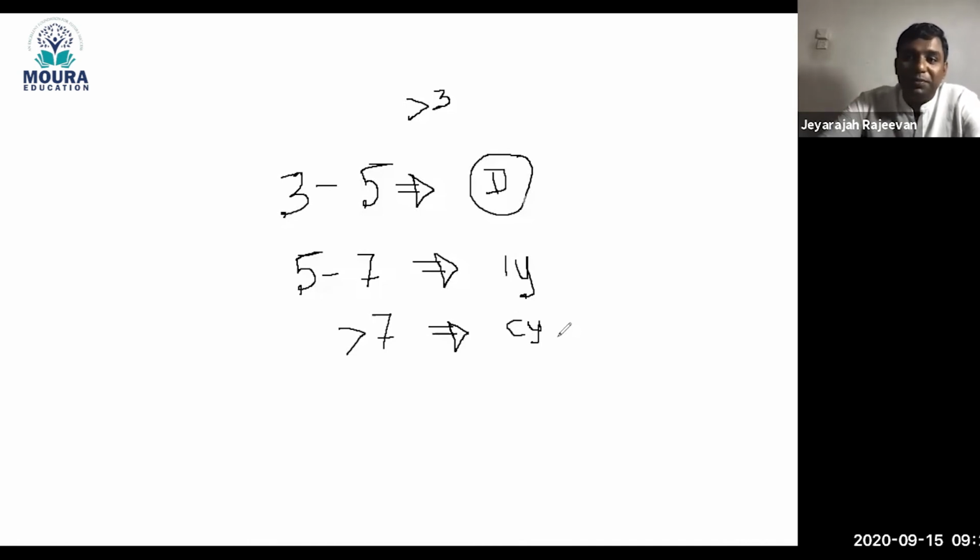Somebody asked, if the size is very large, 25 centimeter, will you do laparoscopy? Obviously, that is contraindicated for laparoscopy. If laparoscopy is contraindicated, then we can't do it. If it is 25 centimeter, up to this level, then you can't use laparoscopy. Then you have to go for a laparotomy. If you can do laparoscopy, it is better to go for laparoscopy. If it is contraindicated, too large, then you may have to go for laparotomy.